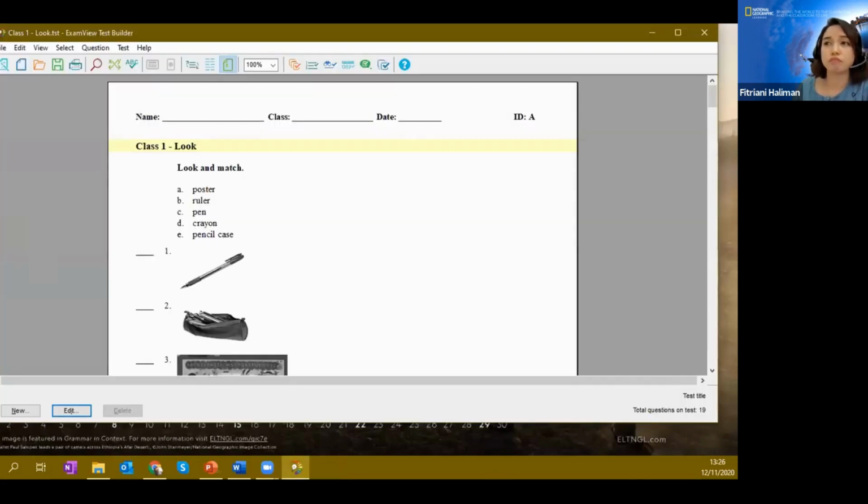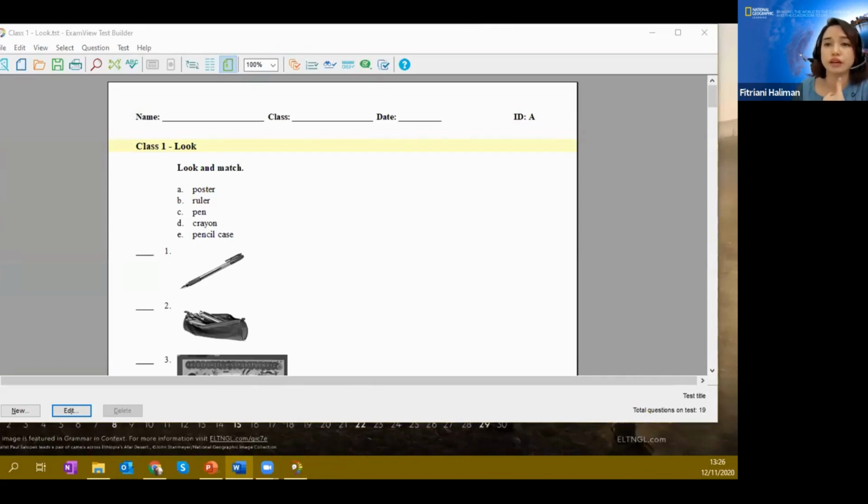Now you can save it in a TST file so you can edit it using Examview Assessment Suite later on in the future. You can save it in PDF, you can print it, you can also save it in Microsoft Word if you would like to. Let's say I'm more familiar with Microsoft Word.